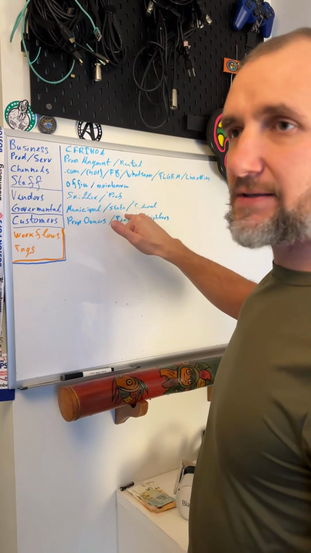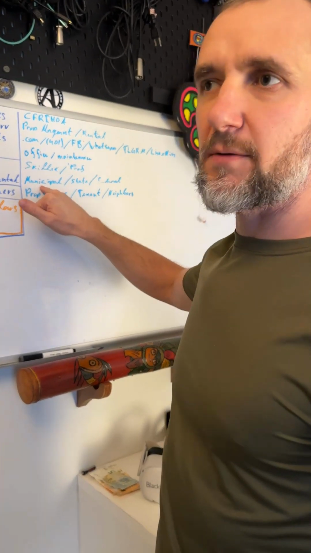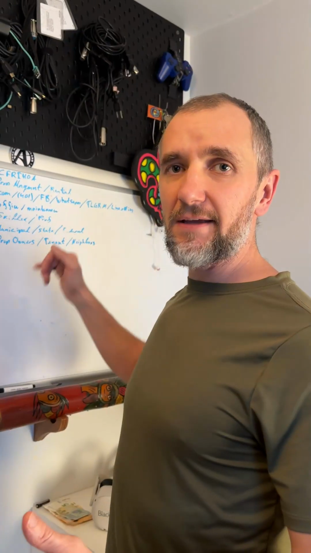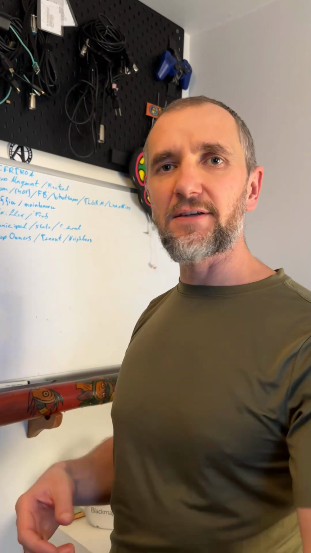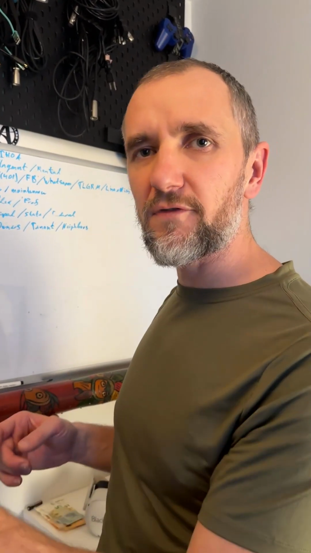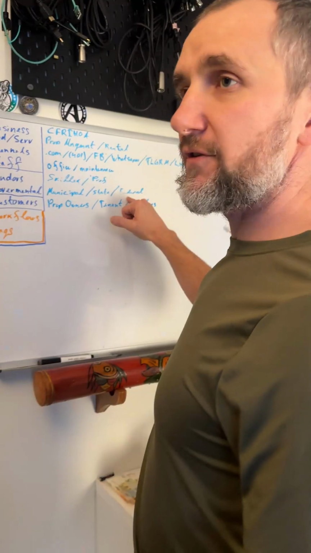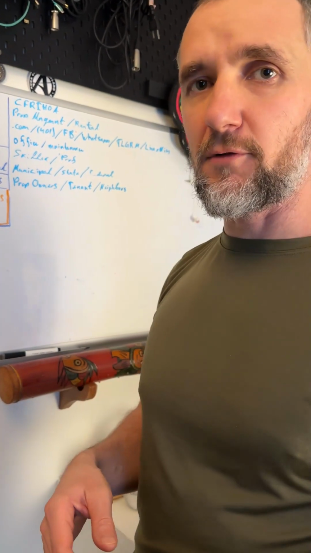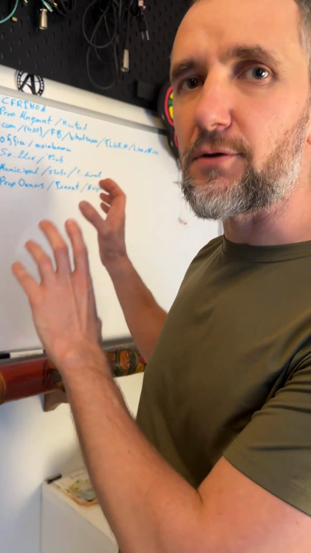Now let's go over governmental. And then municipal, state, and federal. For example, for municipal, you need to pull a permit. So you're going to have a workflow for that. For the state, you registered LLC, and every single year you have to file for a renewal. So that's going to have a workflow that reminds you to do it. For the federal, you want to pay taxes, you want to pay them on time. There's another workflow that you can implement within your company.